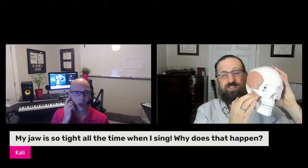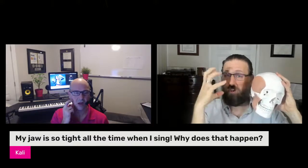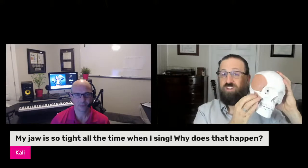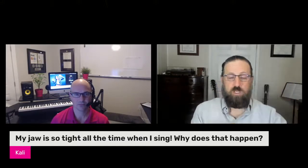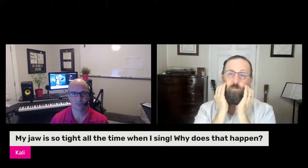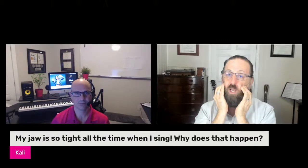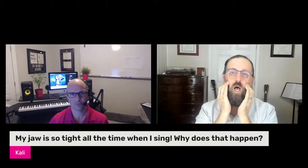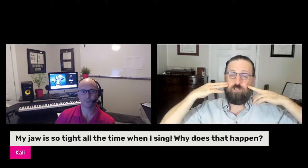Pressing in on this, which is called the origination point, will weaken the muscle's ability to close, and it will help you figure out if that muscle's kicking in because you'll feel it fighting you, and you may feel that it's real tender. So you put your fingers in there, drop your jaw, and sing. Ah, and if it's trying to kick, you'll feel it. It'll go, ah, and you go, oh, yeah. And then you're aware of this muscle, and you can start to let it go.